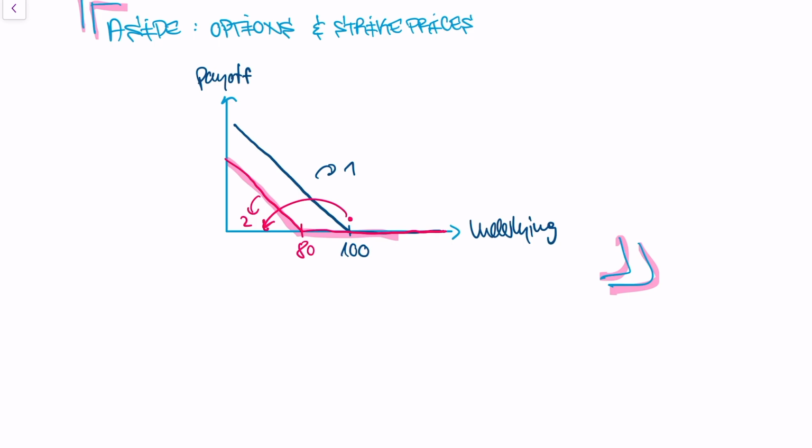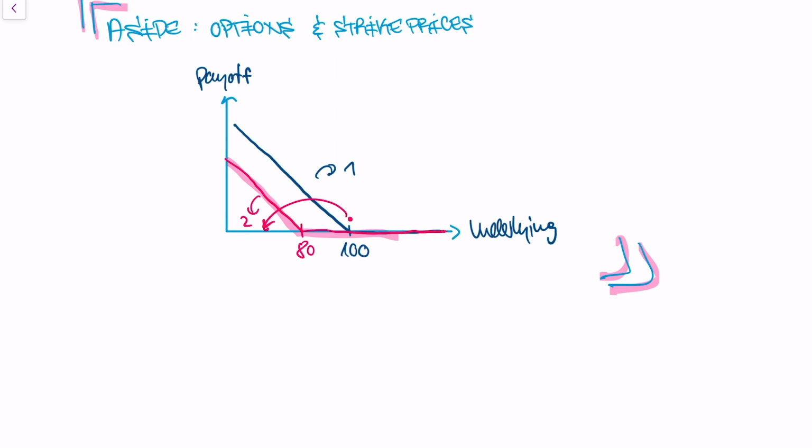Why do I not buy those options which begin earlier? Because those options already give a payoff when the market or the underlying is below 100, they're relatively more expensive. So if I'm really only worried about those big tail risks, strong drops in the asset, then I'll buy those deep, and we call them out of the money puts. So puts with very low strike prices.